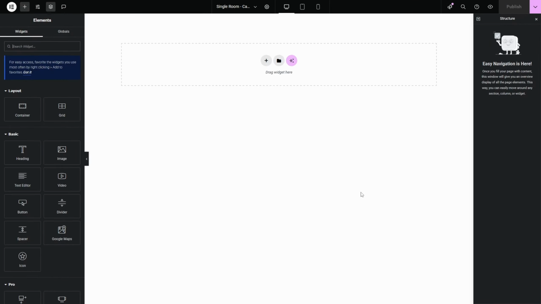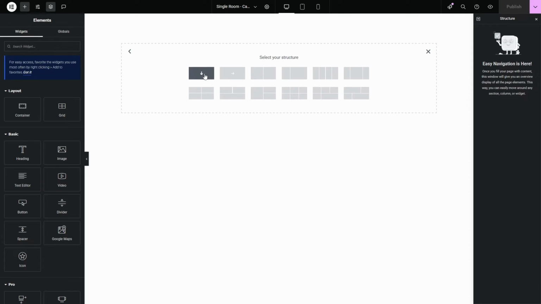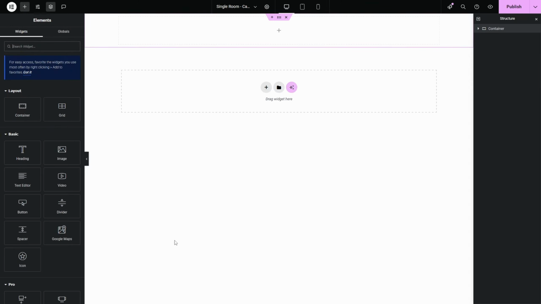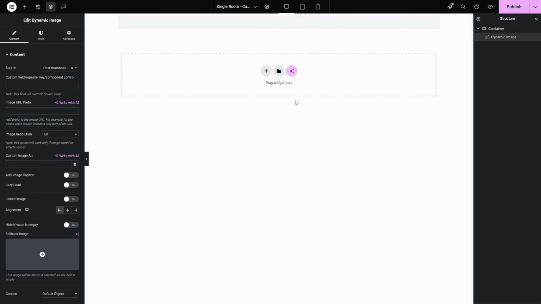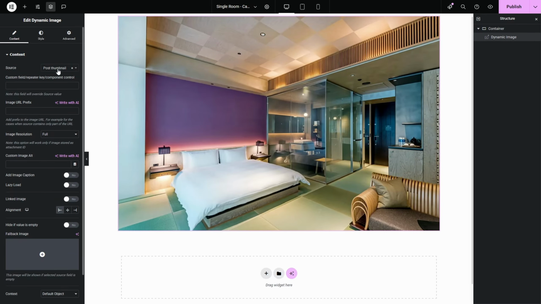Here we are in the Elementor editor. So we start by adding a container, search for dynamic fields, and these are all the types of dynamic fields that are available in JetEngine. I'm gonna grab a dynamic image. It's already set by default on post thumbnail, but we can also link it to something else.